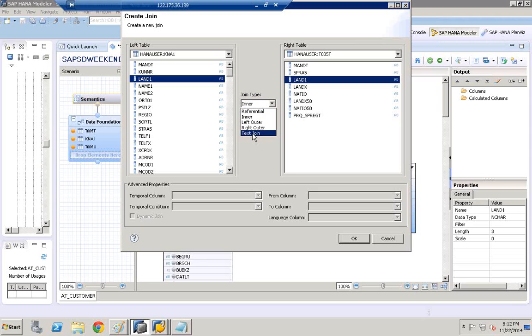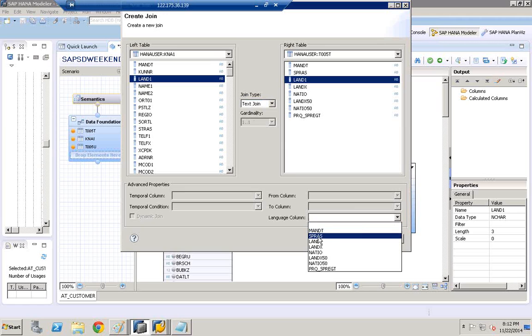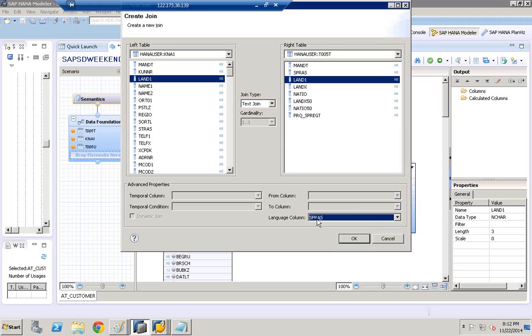If the user logs in Chinese, the description would be Chinese. But how would I know what user has logged in? I'll just show you shortly. But before that, let us select text join, and the language column would be Spras, and click OK.